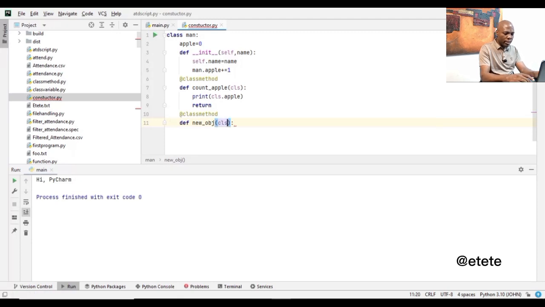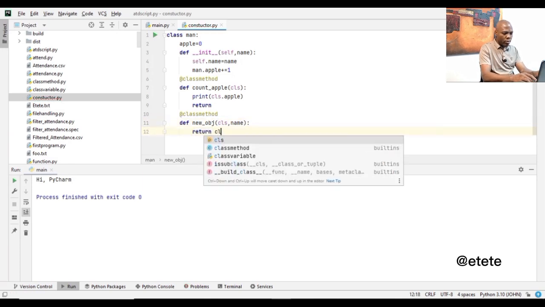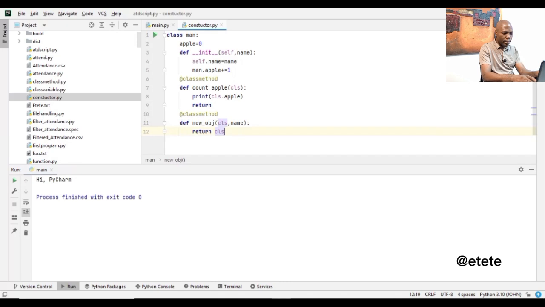So this one will take cls and name, and then we return and call the class with the name.